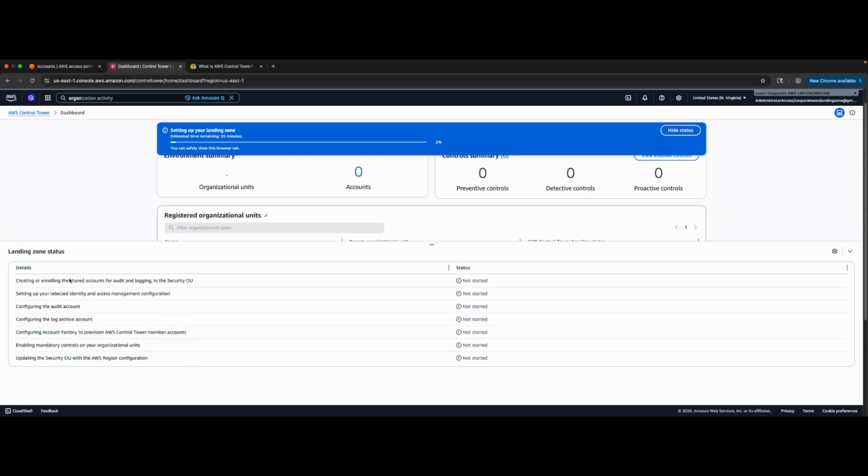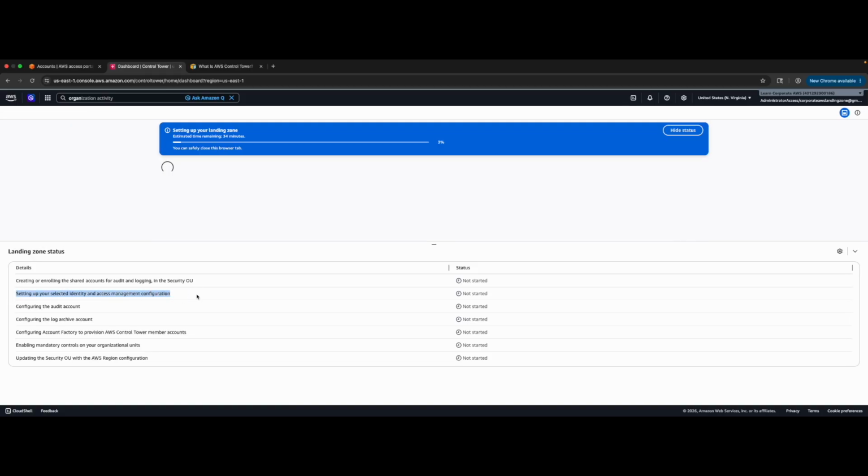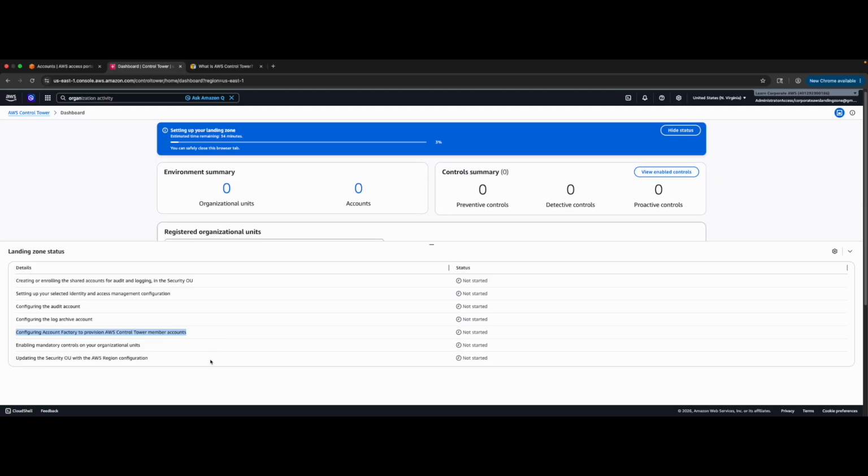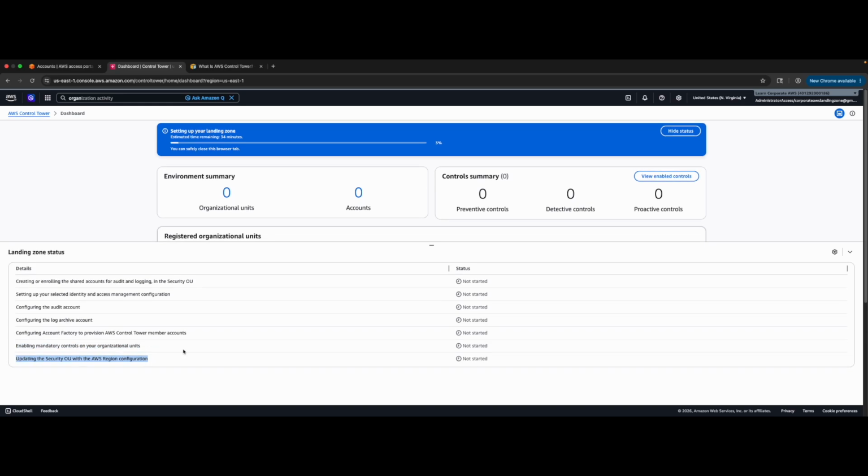It starts with creating or enrolling the shared accounts for audit and logging in the security OU. So these are the two accounts that are supposed to be provisioned. It will set up your identity and access management configuration. In our case, it has to just skip it. It has to configure the audit account, configure the log archive account, configure account factory to provision the Control Tower member accounts. It has to enable all the mandatory controls of your organization units and update the security OU with AWS region configuration. So it will take around 30 to 35 minutes.